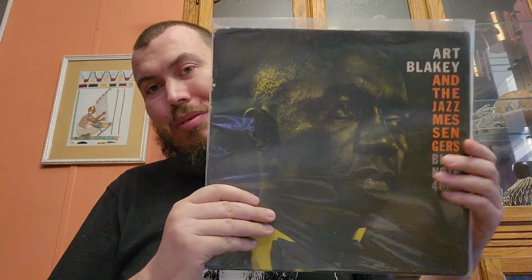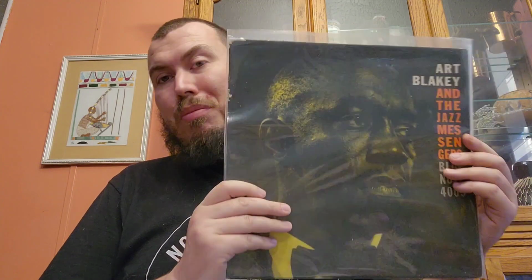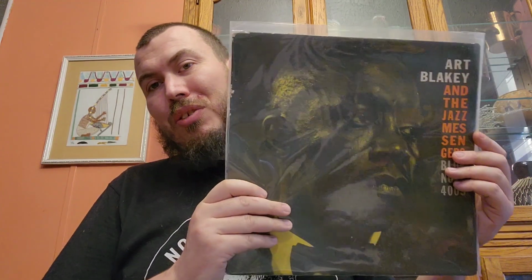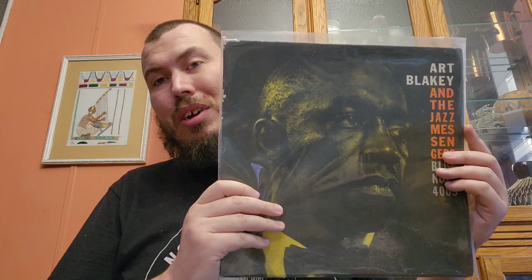But for me, I'm okay with this copy. I don't need an original. I don't need a first pressing unless something happens to happen, and then maybe I'll pass this one on. But until then, this is my forever copy. So Jason, thank you for letting me have this one. It's going to have a really nice home in the collection.